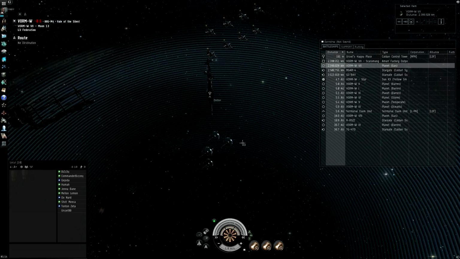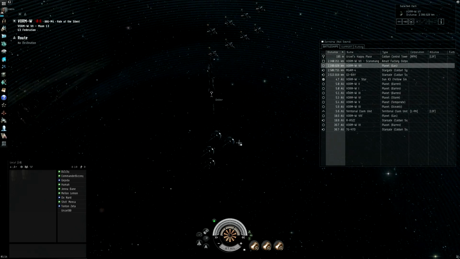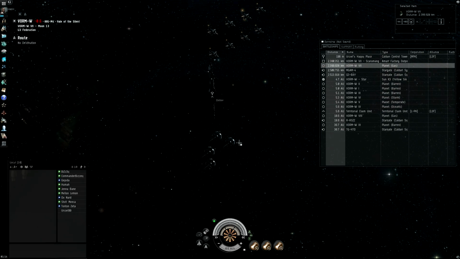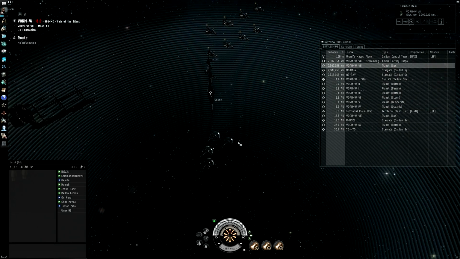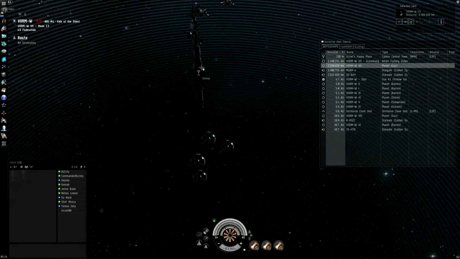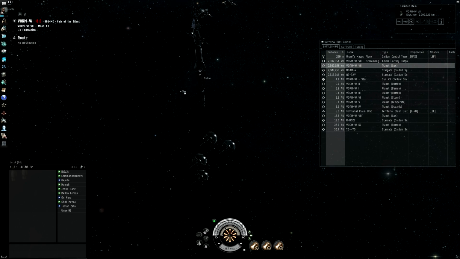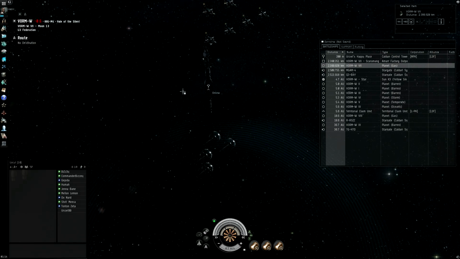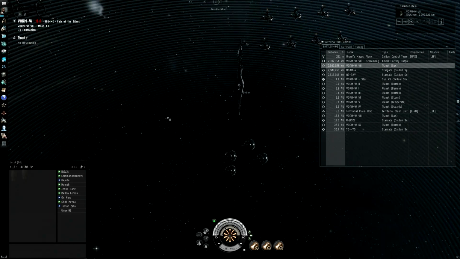Now, planetary interaction allows you to extract resources from a planet, convert it into products that are used, for example, to fuel this control tower, to create Tech 2 equipment, and certain sovereignty structures.